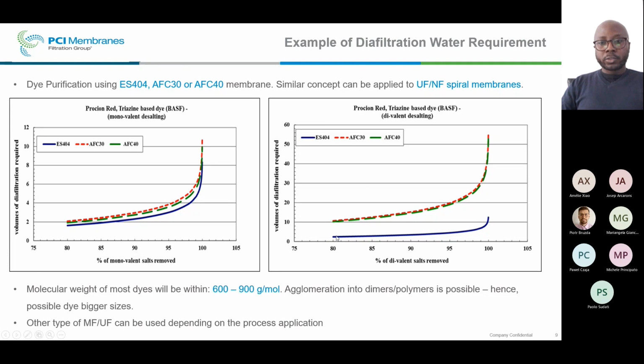But then, moving to the right-hand side, we can also look at the variation of water that's required to be added to the solution when there is a requirement to remove divalent salt. For example, calcium chloride or magnesium sulfate or many other salts that might be present in the solution. When it is required to remove the divalent salt, of course, the amount of water to be added is slightly higher compared to what's required for the monovalent salt.